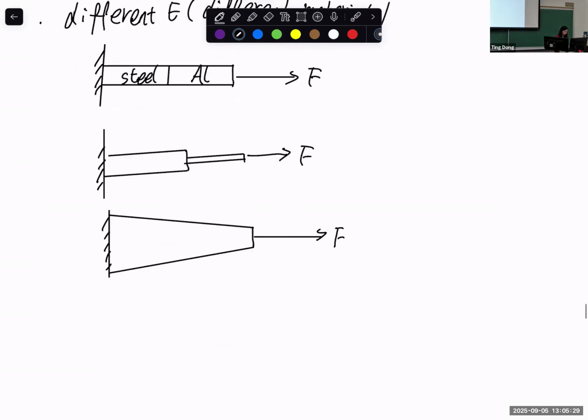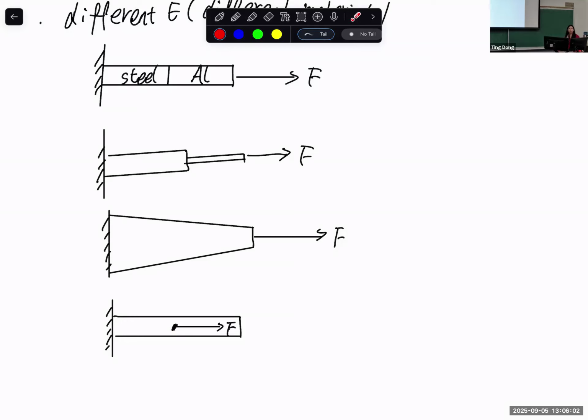And another situation is that, let's say we have the same material, the same cross-section area, everything is the same, but I have a force applied at the middle point or any random point on this bar. It is possible. In the spring element, you cannot do that. You can only apply tension or compression at the two ends. But for the bar element, it is possible that I apply a force at any random point inside this bar. It has the same material and the same cross-section area.